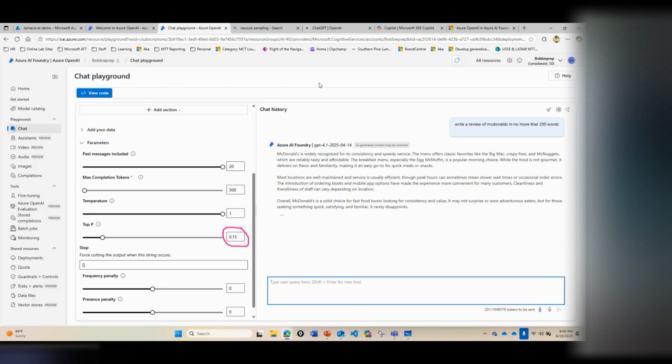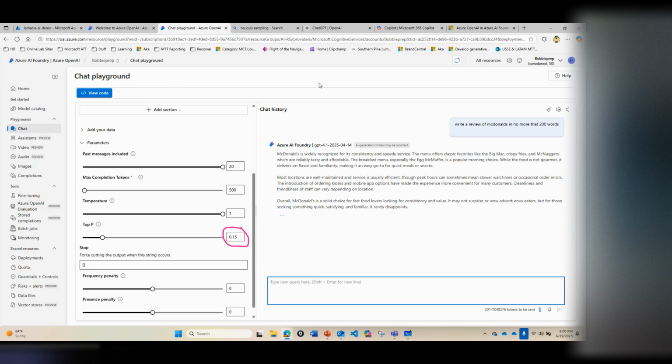With top P, it's going to use the top 15% of those words, which may be 3 words. And then from those 3 words, it'll determine which word to use. If I make my top P 100%, and I've got 15 words I can use, then the model can say, okay, I can use any one of these 15 words, and then it just picks one. They both help you in refining how you respond.